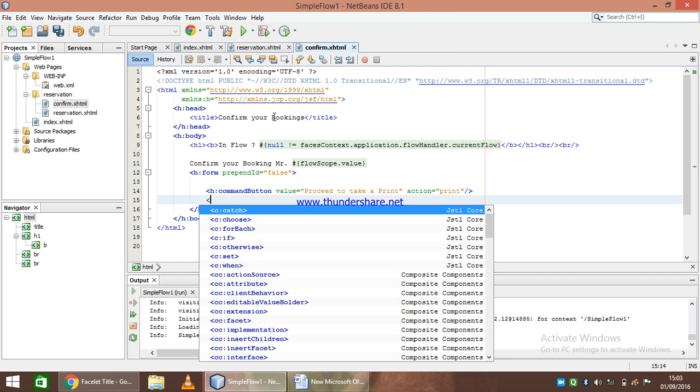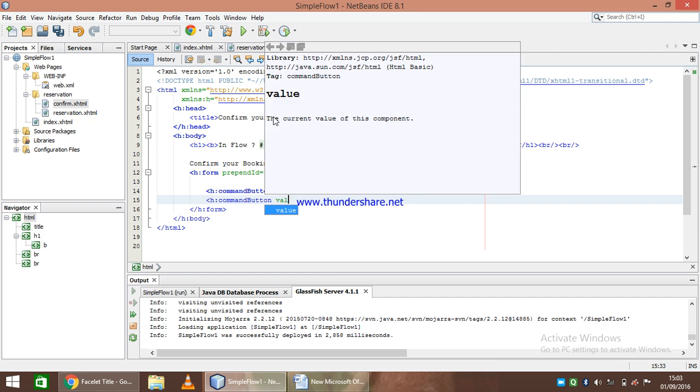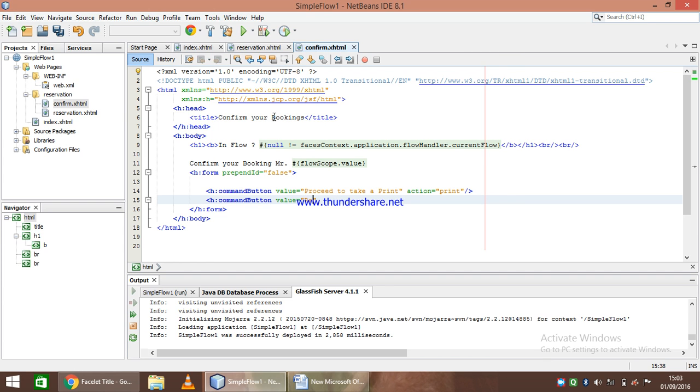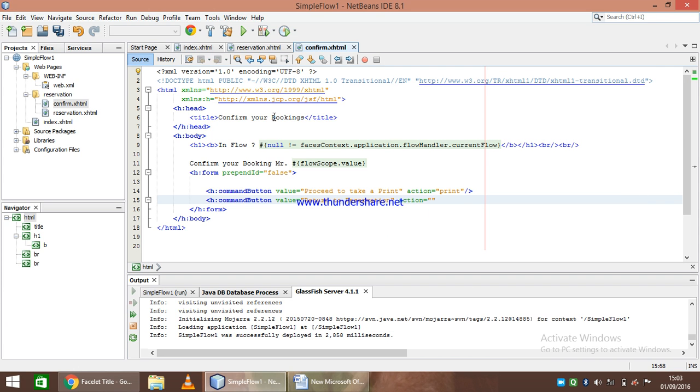This will proceed to take a print of our confirmation, and the other value goes back, return to reservation. I will say action reservation, and we are done with it.